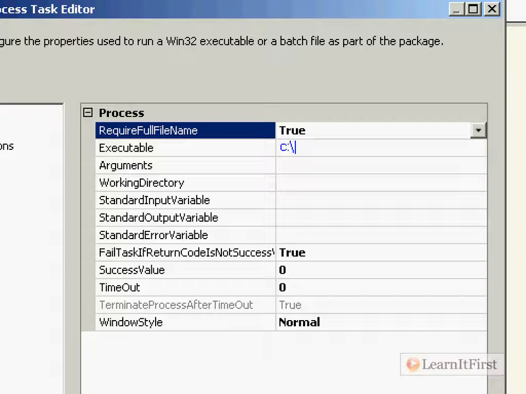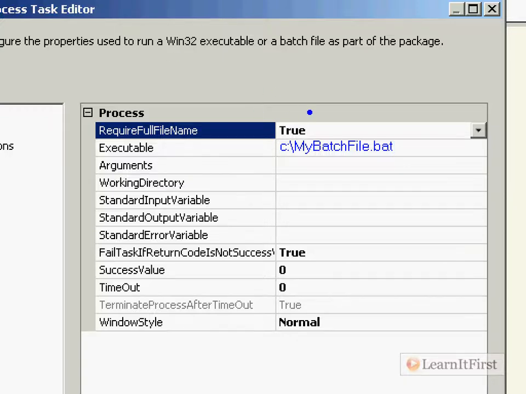So like I might have C my batch file dot bat, and that would be sufficient because I require full file name set to true. But if I had full file name set to false, then I could just say my batch file dot bat, and it would look in all the paths to find something matching that.